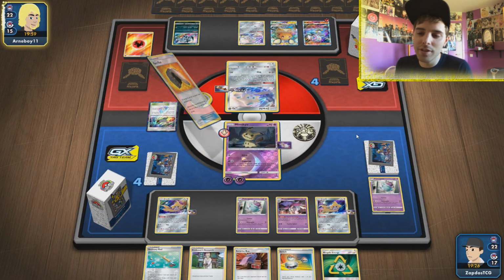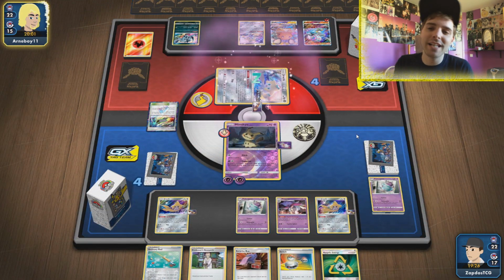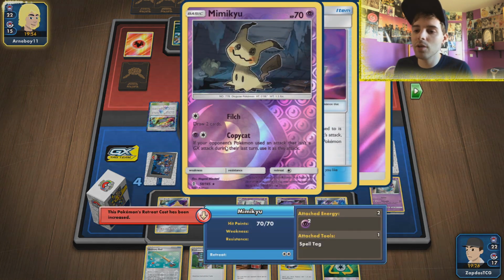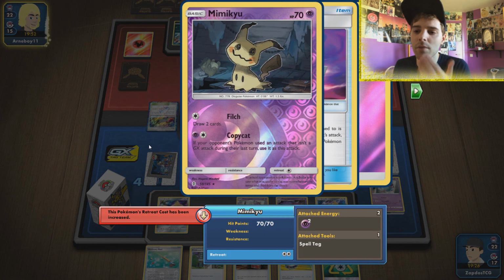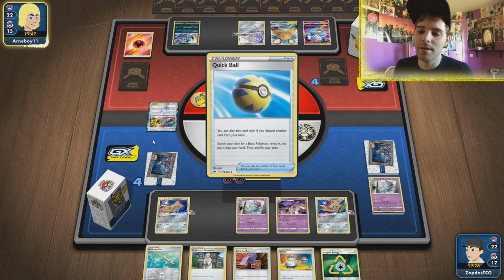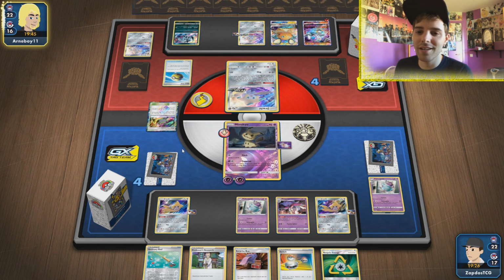So definitely check out Polteageist. Sometimes you smack 0 damage, but other times it helps out a ton. So this Mimikyu is putting in work, so I'm glad I have Mimikyu instead of like Baby Blounce, because Copycat, in this scenario with a lot of Pokemon Vs out there, Copycat is busted. Mark my words, you will use it more than you think.